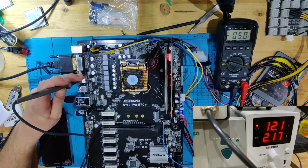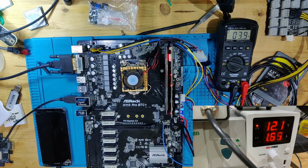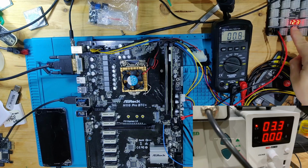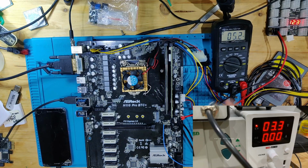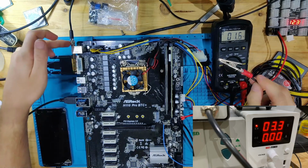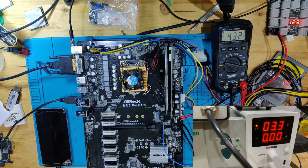Let's try to see what happens if we put 3.3 volts onto the output of this, if there's anything going to change then. Right now we have the board connected to our server power supply, as you can see in the top right here, and we have 3.3 volts on our lab bench power supply. We have one ground connected there, and then we're going to use this wire down here that is connected to the 3.3 volts, and let's connect this. This has no current draw so far, and let's start this up.